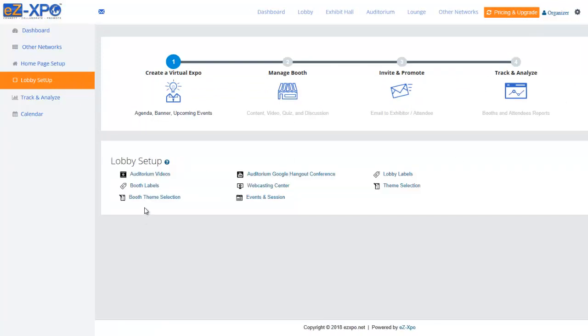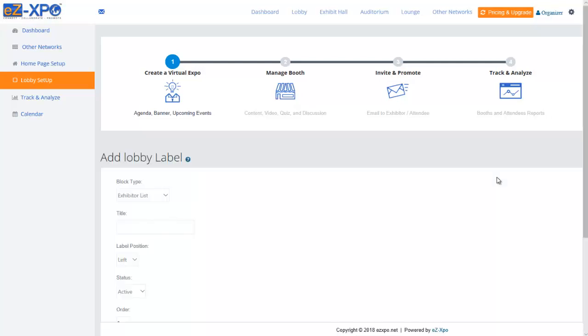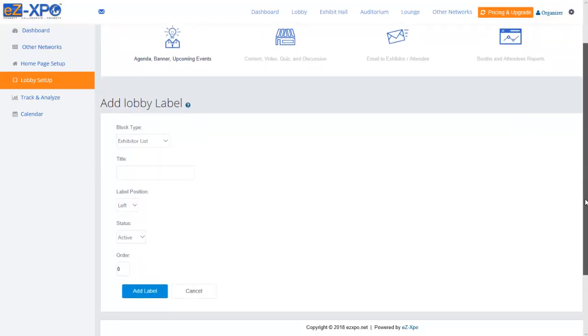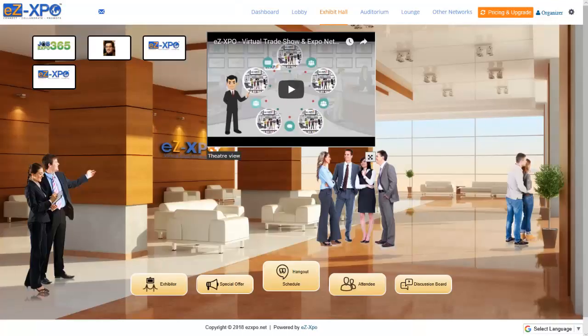Now I just want to touch on the lobby labels. This is where you can actually set up different labels in the lobby. Now you can see that we got like 5 labels.